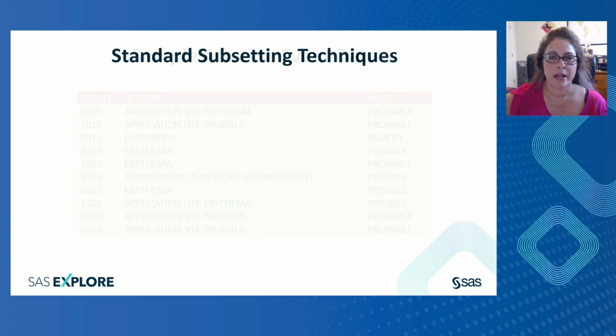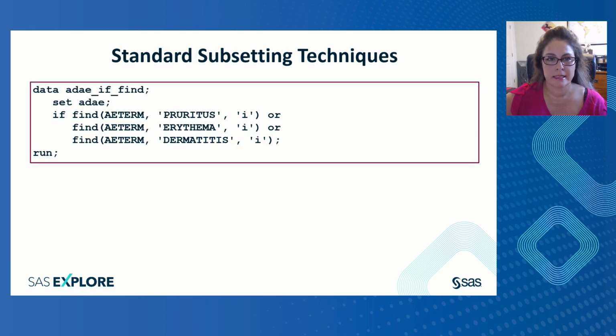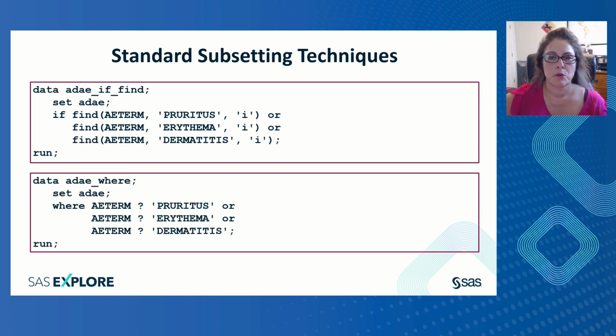We could use standard subsetting techniques such as the find functions. We can apply the find function to each individual term as shown. Another technique would be to use the question mark operator on the where statement. Both of these yield the same data set, but that is not what we want to discuss today. I want to illustrate a different approach.